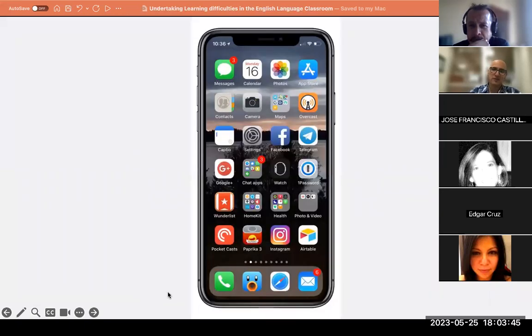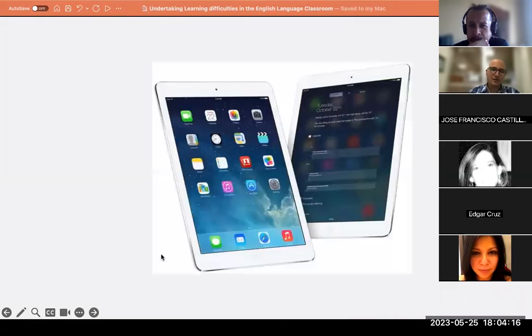Cell phones. Everybody has a cell phone nowadays. If I can't read it, there are apps that will read text for them. They can take those pictures like I just said. There are so many apps that can help learners with differences. So many. Given the scope of this presentation and such little time, I can give you workshops if you allow me to, concerning the use of these apps and many other things. And even better, tablets, bigger screens. They can write, and some processors fix the letters so that they're all nice and neat and orderly.